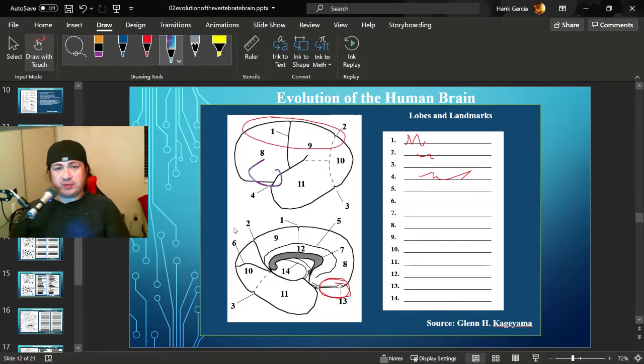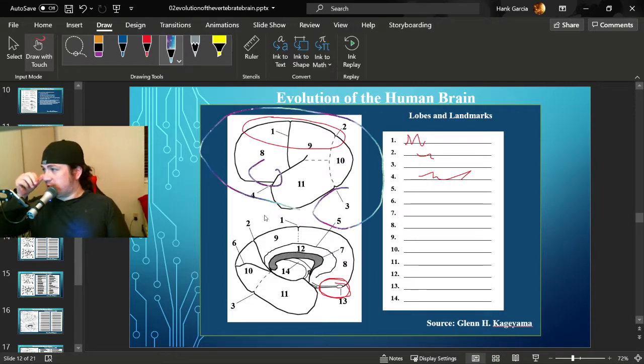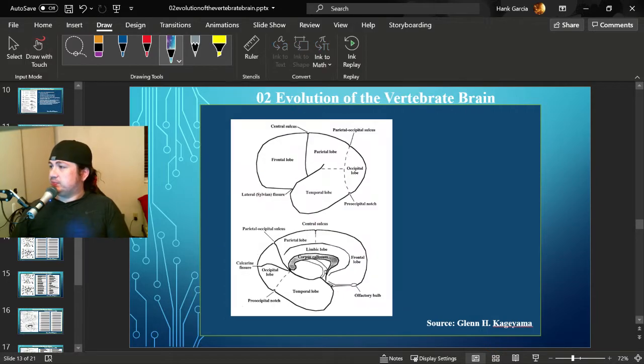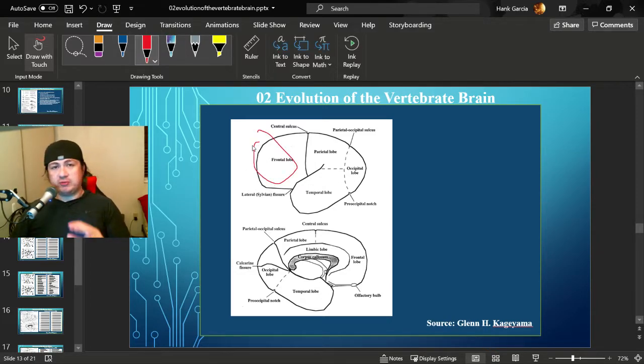I have a PowerPoint opened here, and I have my pen tool selected, and I'm actually drawing on the PowerPoint presentation itself. And the cool thing is that I am actually recording that. So let's say I was talking about the different lobes, like the frontal lobe, the parietal lobe, occipital lobe. I can use my pen and say, okay, right here in the front of the frontal lobe, you're going to hit the prefrontal cortex, et cetera.